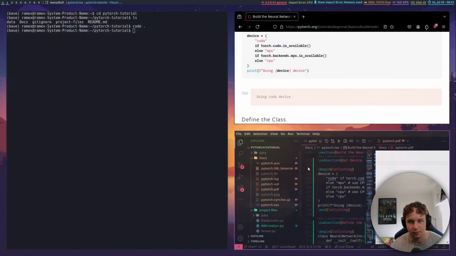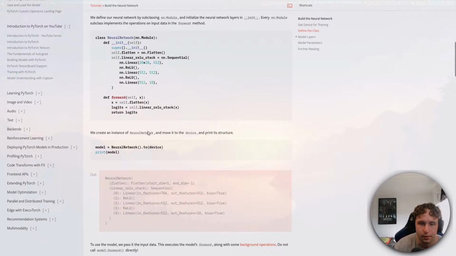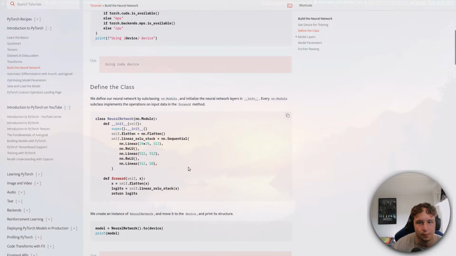We can actually check what these do. So we create an instance of a neural network, move it to the device, and print the structure. So you can see you can also print the structure by moving it to the device like this. But we also define our neural network by subclassing from nn.Module. And so we create a subclass of that module, which we can change parameters of by ourselves.